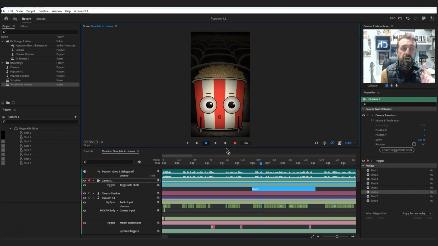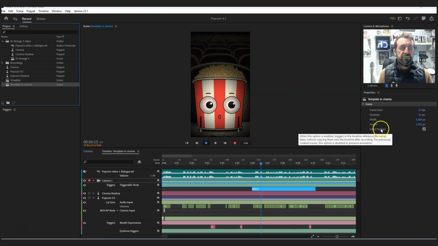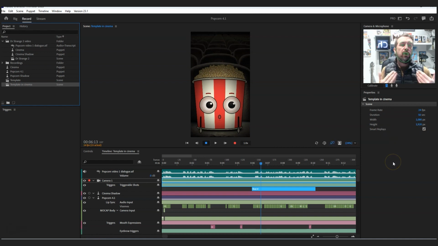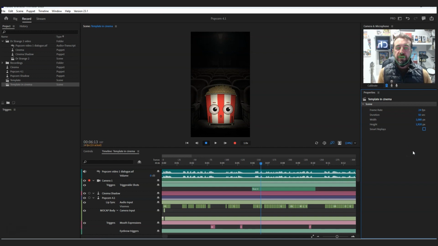Right, to do that, you've got to do a couple of things. First of all, if we go over to project, if you've got a new project, it automatically turns on this thing called Smart Replays. Now what that means is where I've bunched a load of layers together and turned them into a trigger, it turns them into this one folder, this one file here, which can keep it all cleaner looking on the timeline, but it takes away your ability to edit it. So I'm going to unclick that and make sure Smart Replays is turned off. Generally, it's better not to have them.